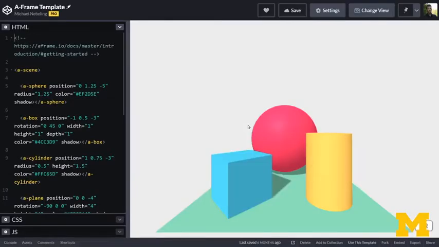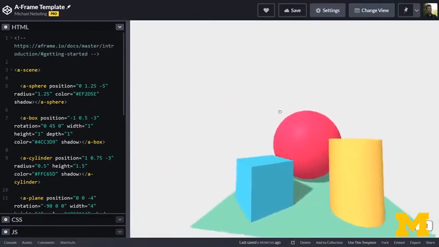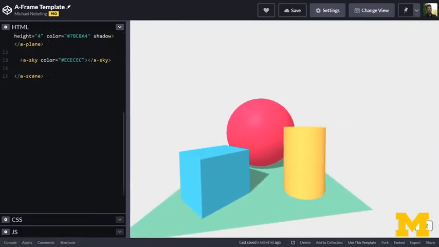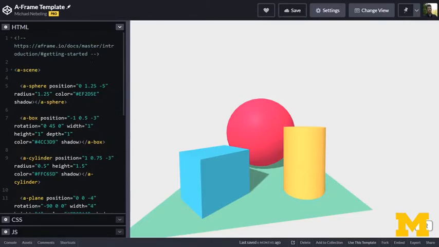So CodePen here, this is my A-frame template in CodePen. I'm pretty active. I'm a pro, it says. Just means I pay for this, so I can help my students. And so this is the A-frame template we just saw before, with the code on the left. That's a little bit of documentation. I usually have that. I actually have lots of examples on CodePen.